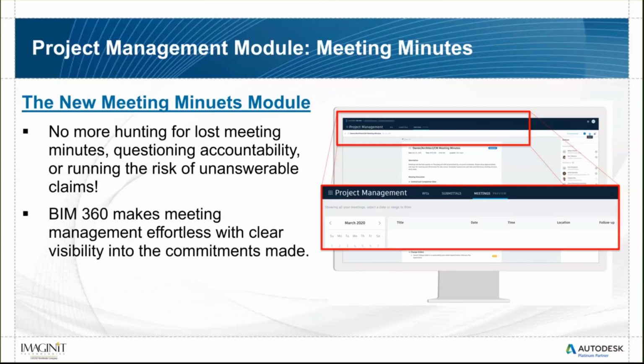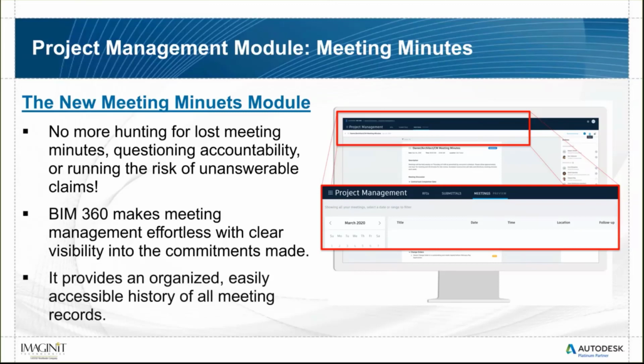When you're in a meeting, you'd open up the meeting minutes and start typing them and dealing with them as they come along. And it allows you now to really truly organize this and keep it all in the system so you're not using Word files or other word processing files. That's a big important thing that people need to understand with BIM 360 Build and any of the BIM 360 projects. I'm always getting people asking for tracking email. Well, the whole point is the email is completely removed from the solution now, because all the communication and everything should be happening in the system.